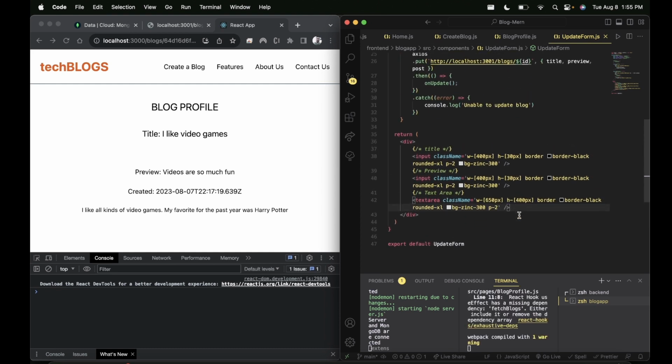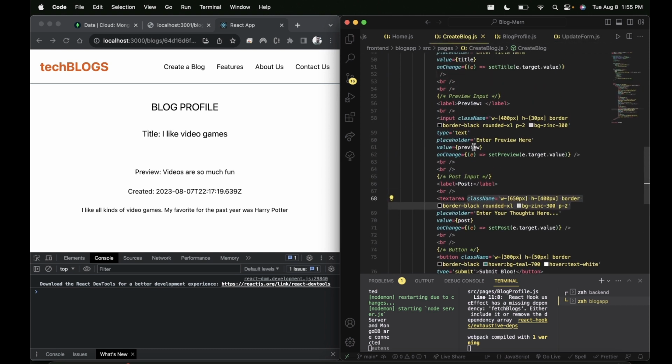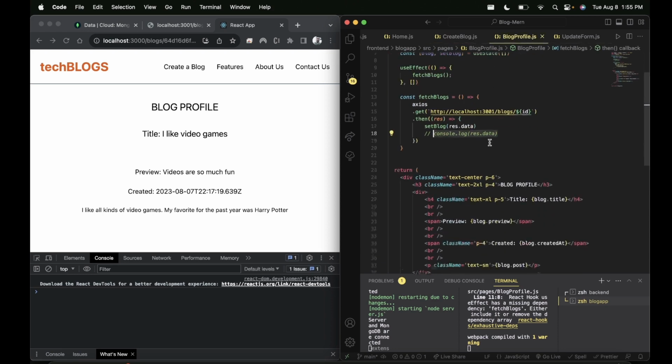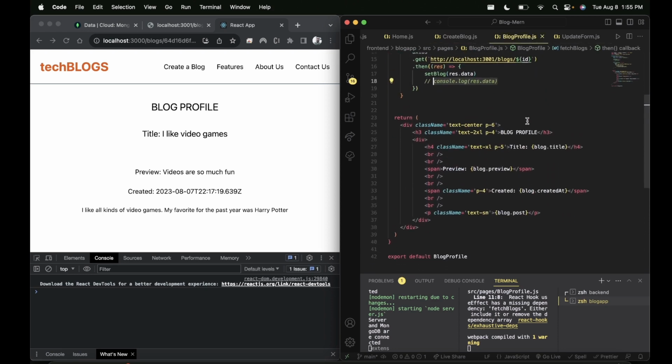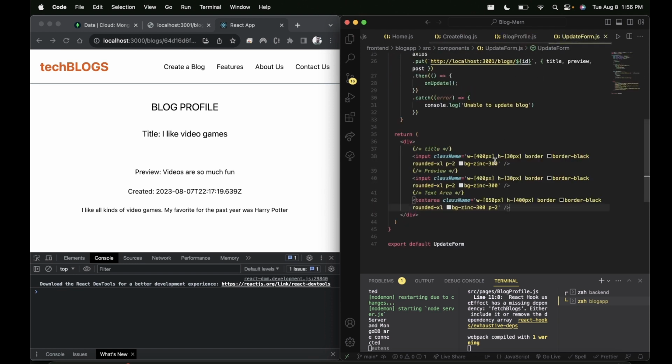Okay, well, perfect. So the next thing is similar to what we did with the created in the blog and the input fields. We're going to type these in. We're going to pretty much do the same thing here. So what we're going to do is we're going to add the title, the preview, and the preview title, and the blog or the post. So let's get right back in. So we're going to do this a little faster.